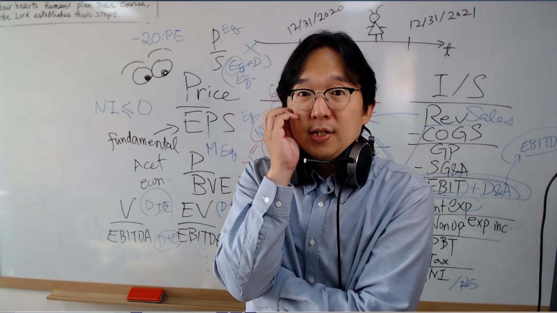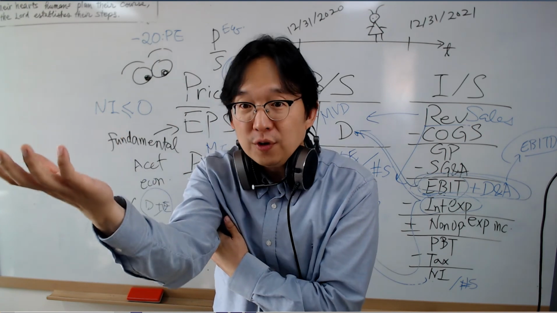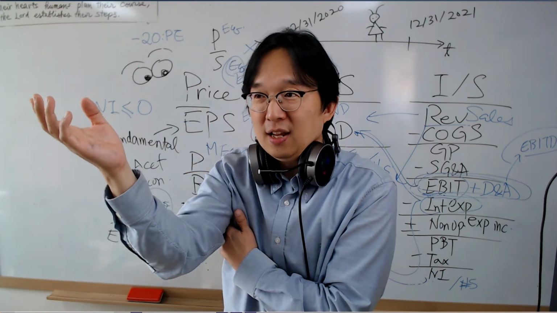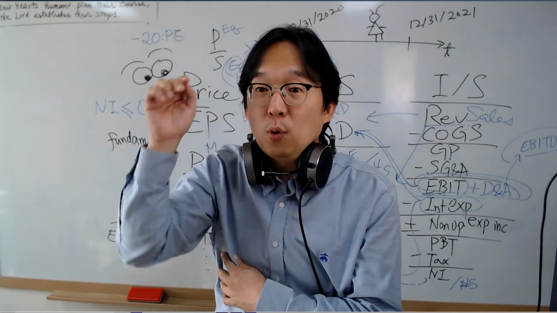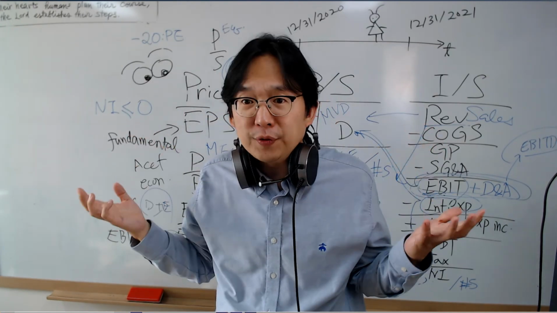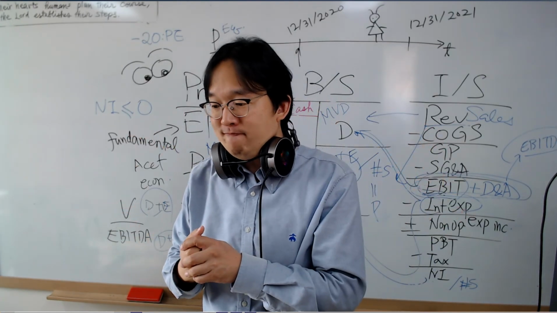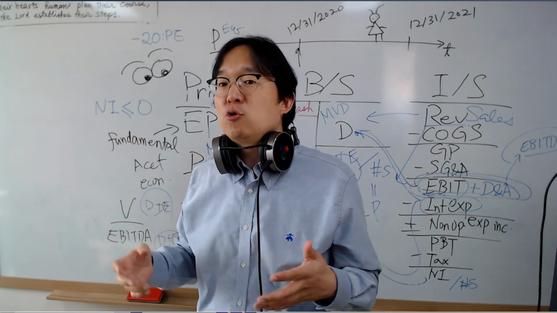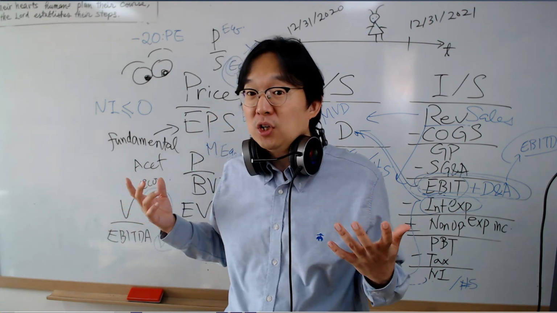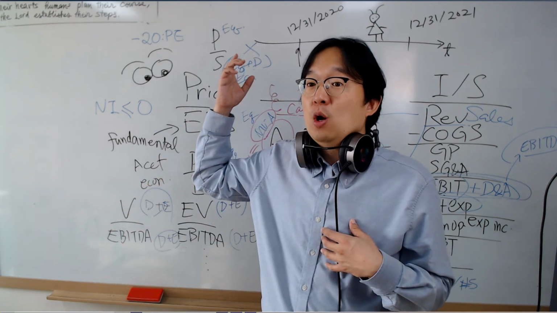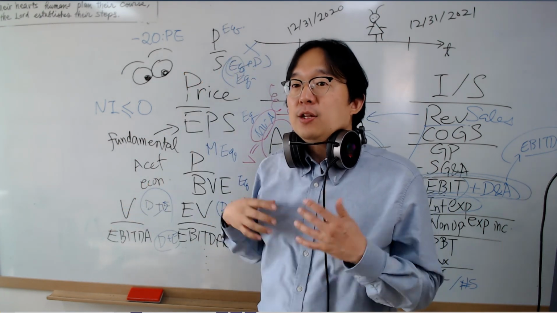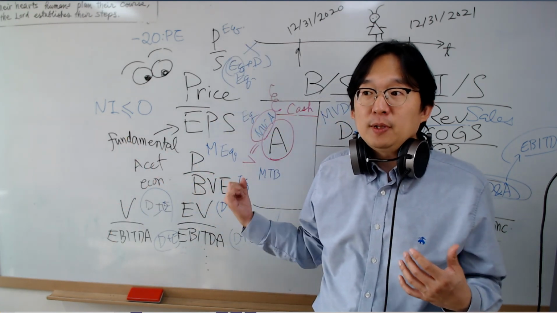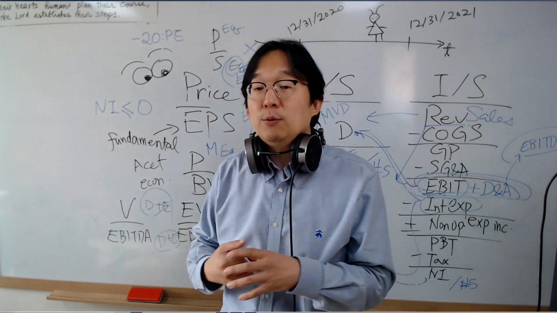Because some companies deserve a higher PE. Some companies deserve a lower PE. What do you mean by deserving? That's what I mean by driver. What drives the companies to deserve a certain PE ratio level? The driver should come from the fundamentals, like cash flow, risk, and all these kinds of things.